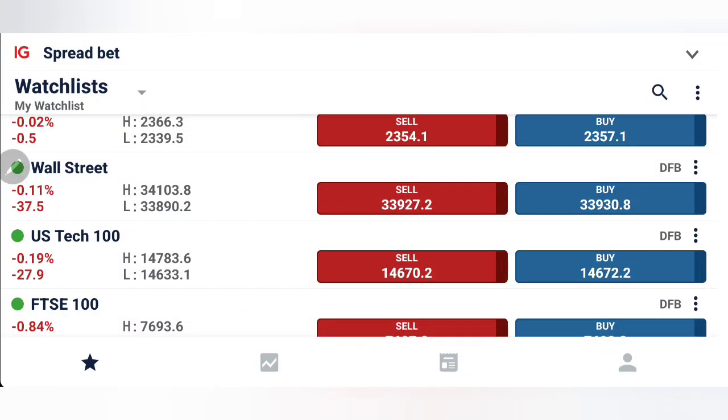US30 and US100 both have reversed today from the resistance levels on the upside at 14,780, 800 and 34,100 levels there. On the downside, yes, 33,900 is still well respected for US30, and US100 at the same time failed to stay below 14,650. So now what to expect from the US session, which position you should take in order to profit? We will see with the help of charts and indicators.